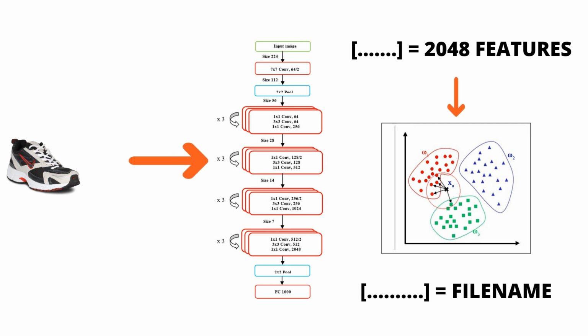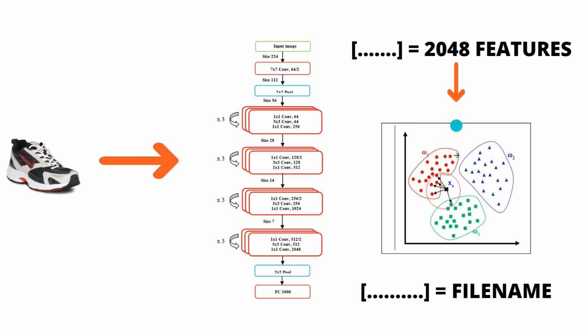Now we are using KNN to calculate the distance from each feature vector. Let's say we have one single feature vector, and we have already extracted the feature vectors of the 6,000 images, which are available here. Now if I put this feature vector here, let's say this is XU, it calculates the Euclidean distance from each feature vector to this feature vector. It gives the nearest 5 image feature vectors.